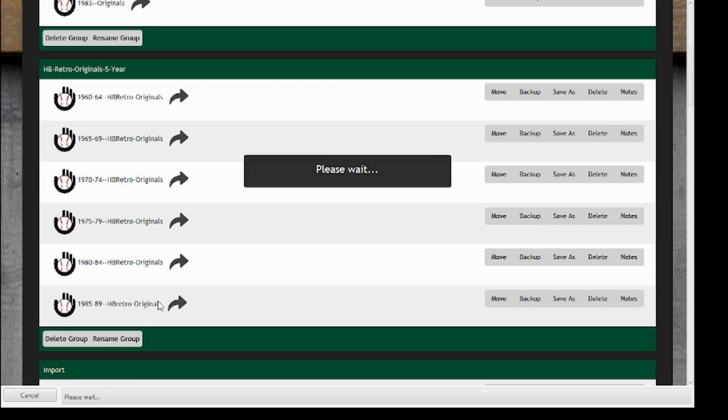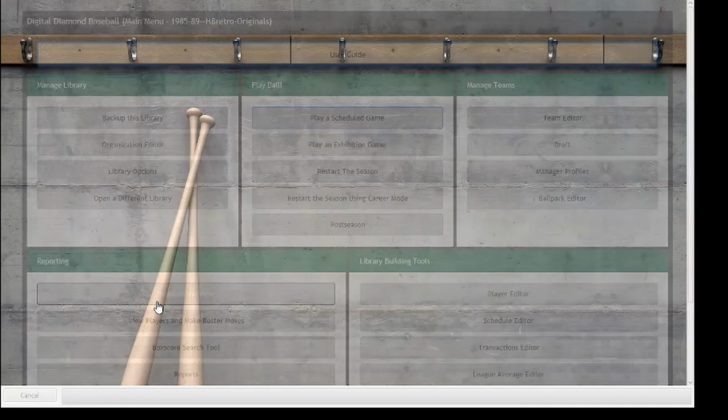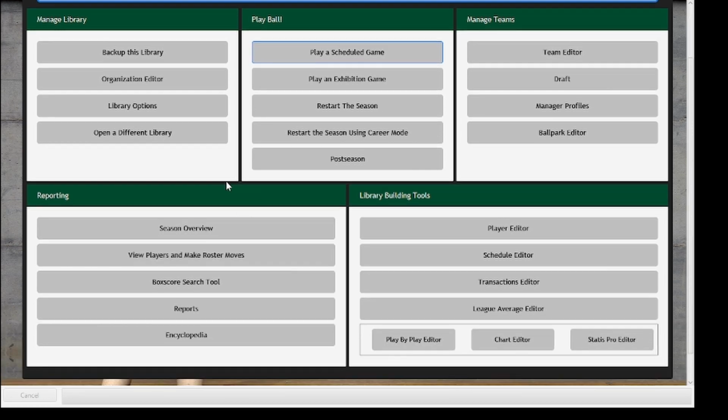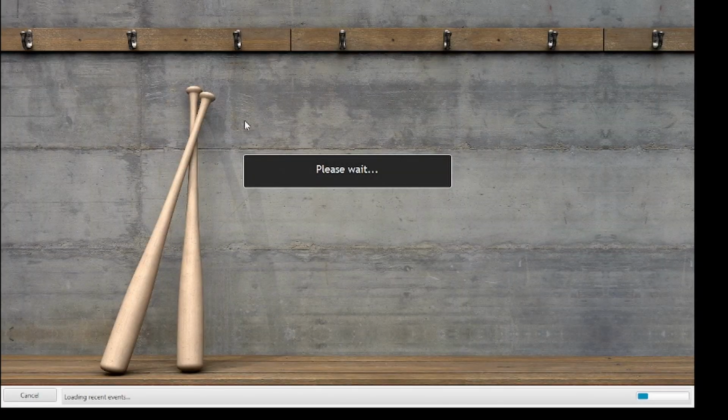You might be wondering why I don't just go to the overall standings and results. Well, I want to look at each individual season, look at the season overview. You get the player photos there, so it tells a little bit more of a story, and I can click into individual box scores. If I do the encyclopedia, I can see kind of the total career tally for those guys and the overall team standings, but I wanted to go kind of season by season, doing a recap here, so there you go.